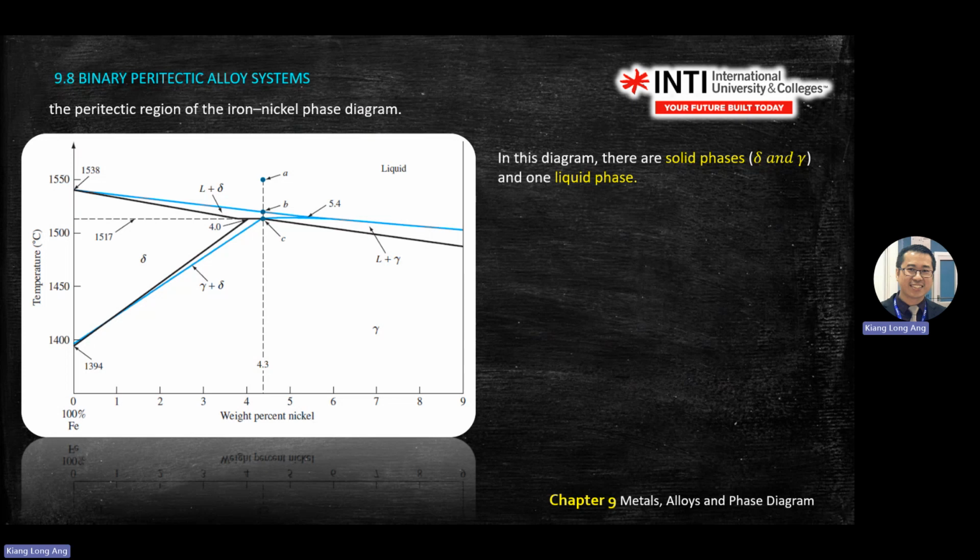Okay. Then yeah, the rest you are able to read already. Okay. So this is hypo. Sorry, hyper. Okay. Hyper-eutectic. Yeah, the rest you know how to read already lah. Then the melting temperature of delta. What is the melting temperature of this one? This one, okay lah. The rest you know already. Then I can skip this one.